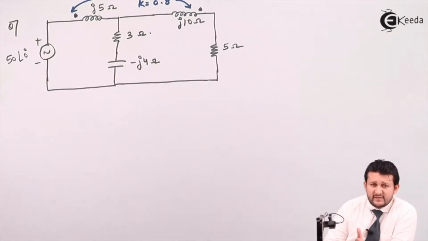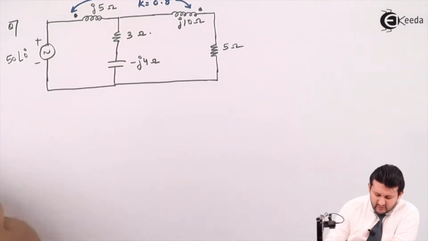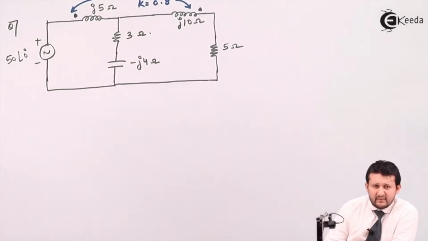Then what is the difference? The difference is in sign convention. If both are right, both are left, sign convention will be plus minus. If one is right, one is left, or one is left, one is right, in that case the sign convention will be minus plus. So let's redraw the circuit by replacing the dot convention by a voltage source.